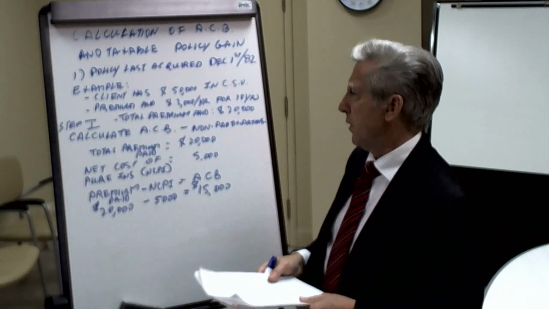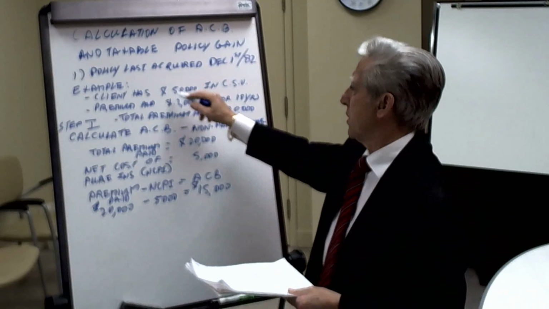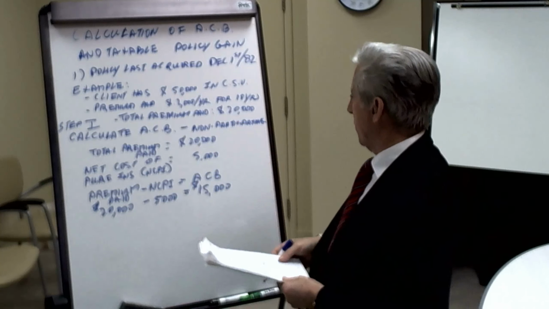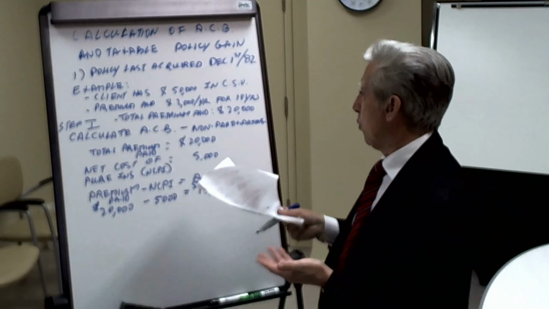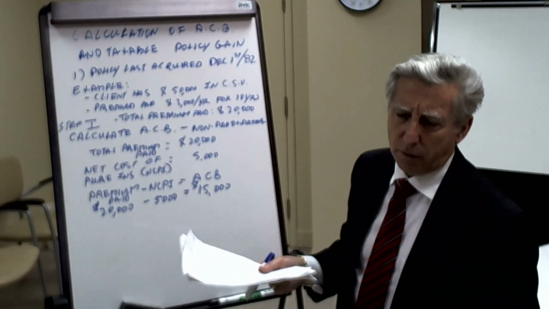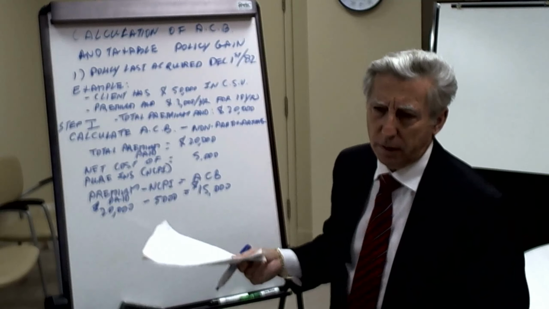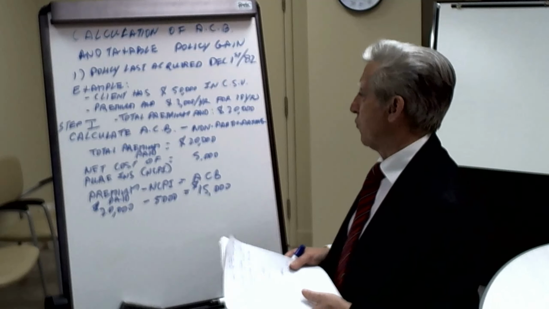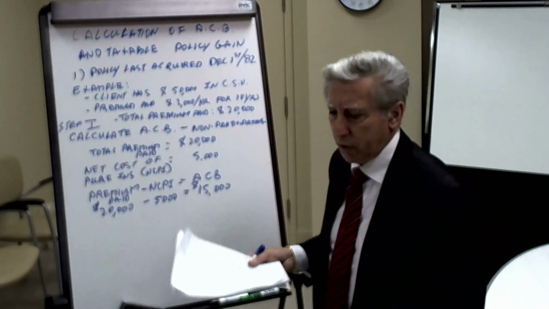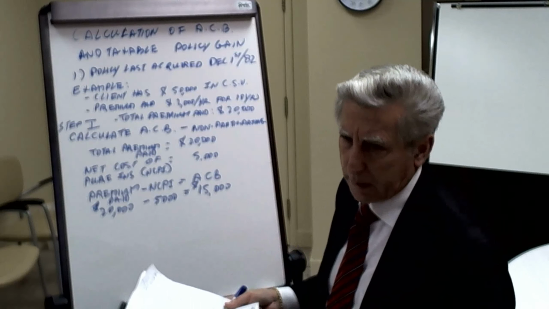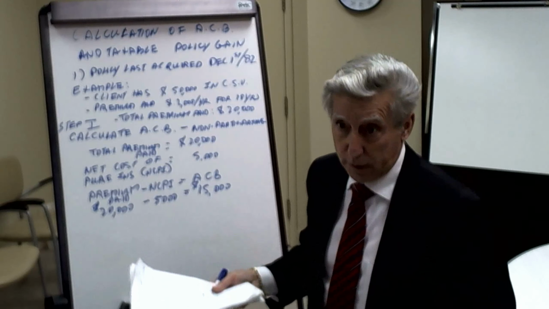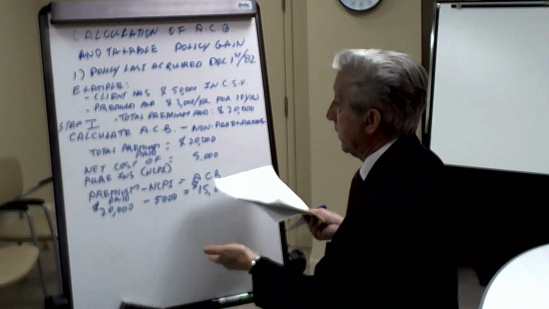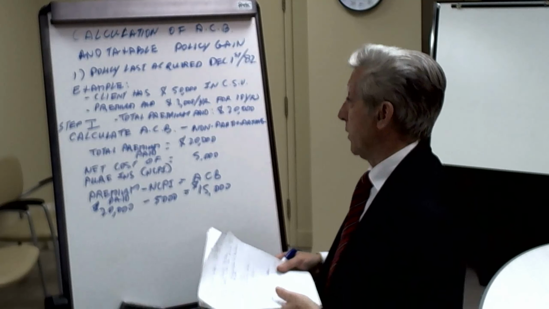And the example that I have here for you is basically we have a client who just received a statement, you might say, from the insurance company, and he notices in his statement he's got $50,000 in cash surrender value. And he's wondering now how much of that $50,000 would in fact be taxable in the event that he made any kind of withdrawal. In other words, what is the policy gain? And as you know, according to the Income Tax Act, whenever you have a gain of anything at all, you must pay your taxes. So the question really is, what is the policy gain?